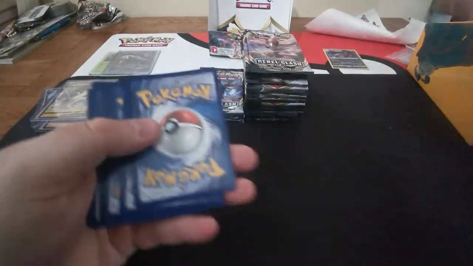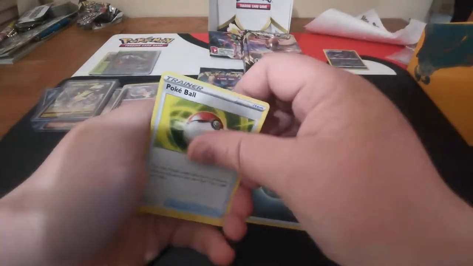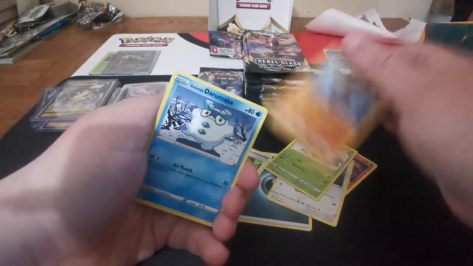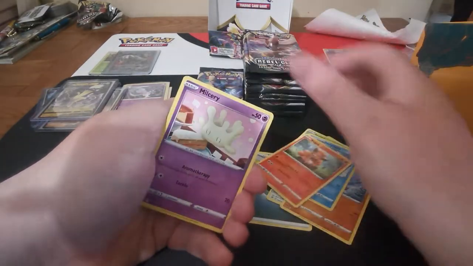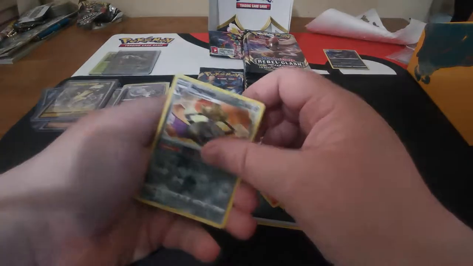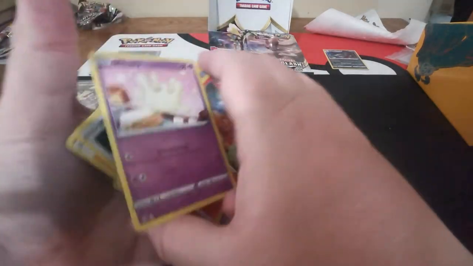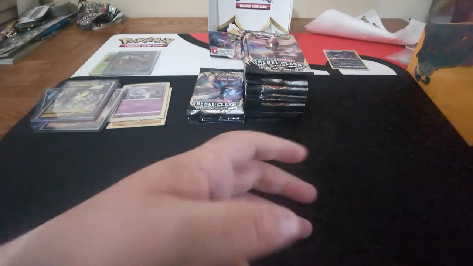I'm going to get it. You can get me one as well then. Yay. Here we go. Four cards. Dark Energy, Pokeball, Lampent, Hawlucha, Snova, Binnacle, Dalamaka, Vulpix, Milsery, Aegislash, and a Whiscash. Oh, there's my little helper's gone. I've got to put the cards away myself.